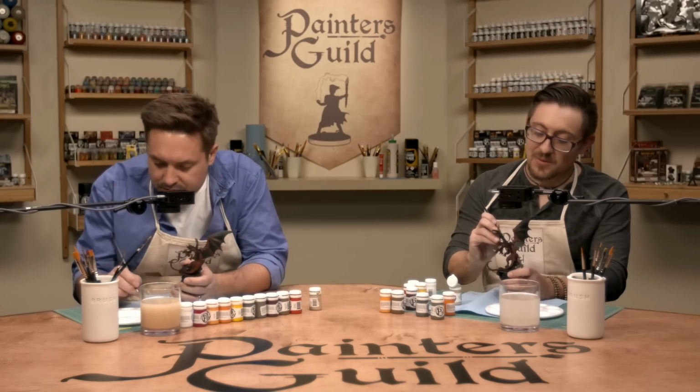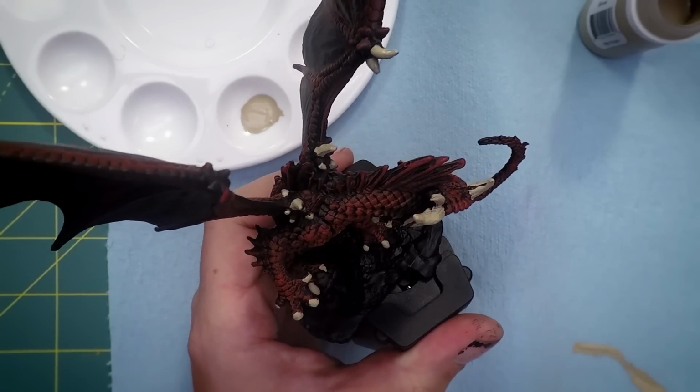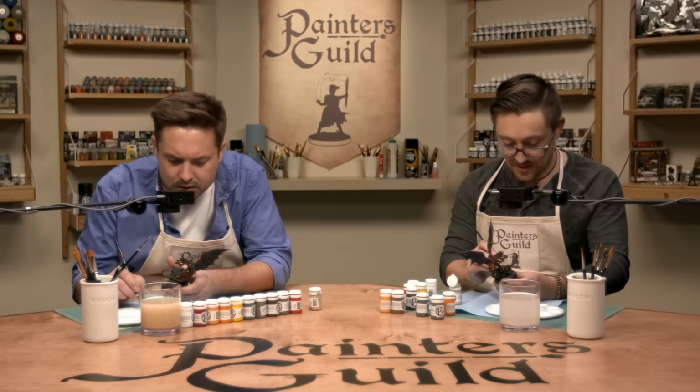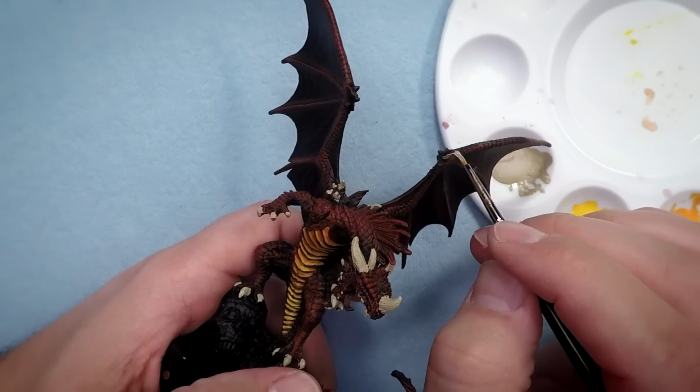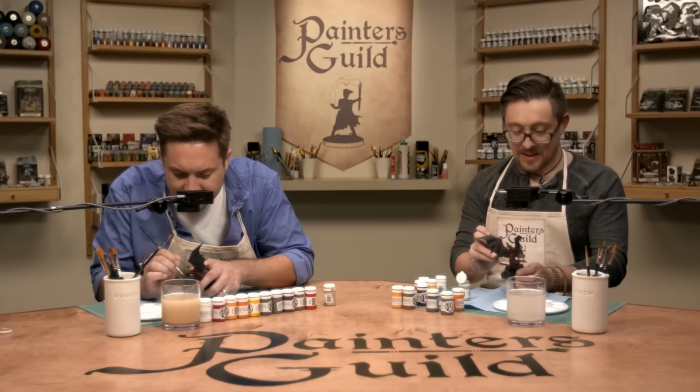Yeah. So wait, what else do we do? Oh, we're doing the tips up there. Remember, yeah. So we can avoid this mohawky thing because I kind of like it red. Okay. I like it red. But up here too, right? Yep. Don't forget the little spines. The more you get, the better it will look. Okay. That is the rule of thumb. But is that always the case? Can't you kind of overpaint?